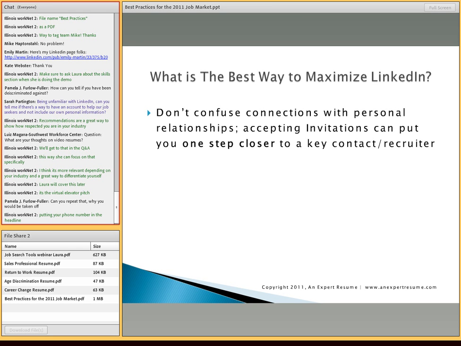Everybody outside that you have no connection to. When you log in, it will also tell you, hey, you could potentially connect to 500,000 people. I'm not saying that you have to do that. It's just that you're making it easier for anybody who is looking for you or who has something to add for you professionally that you want to make sure that they have access to you.